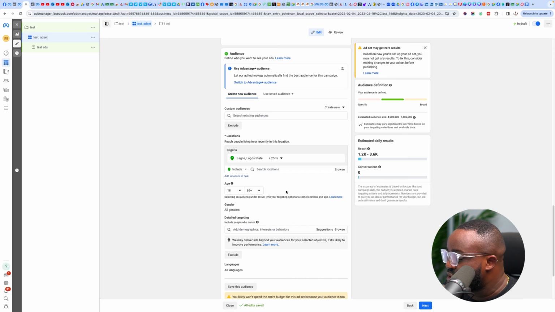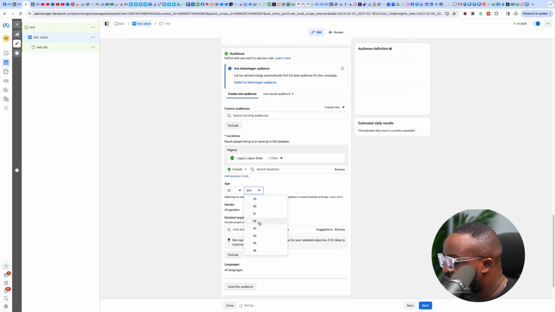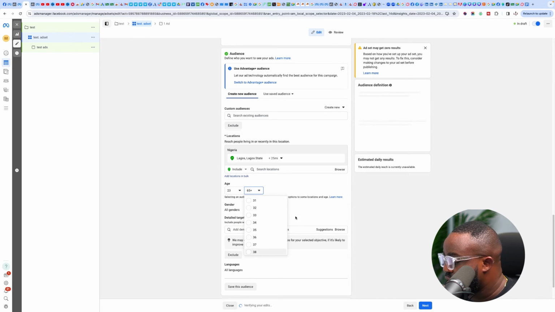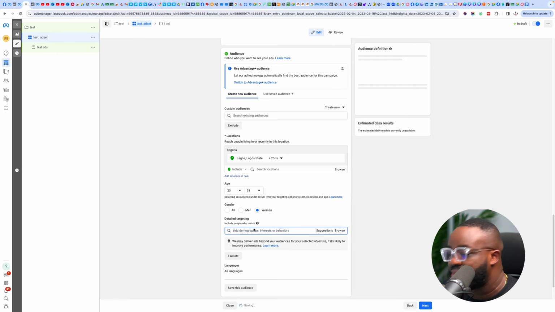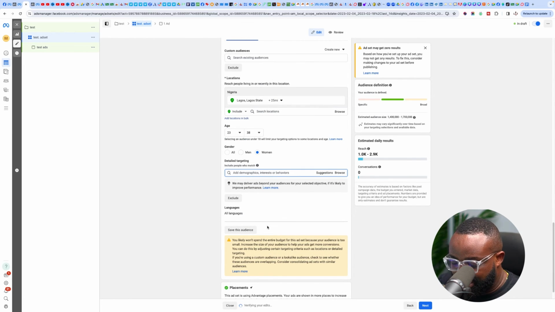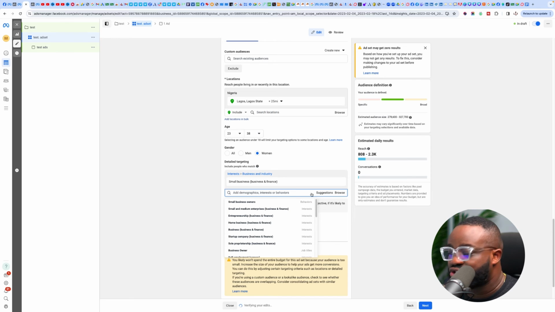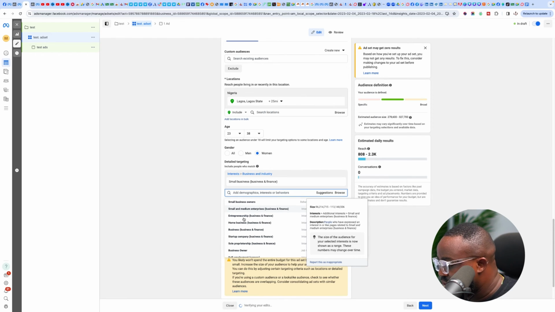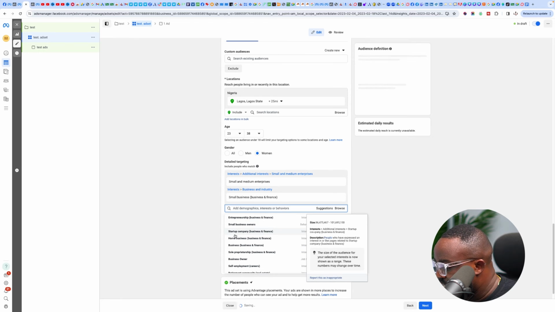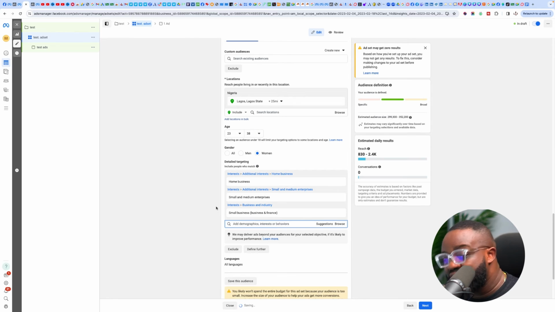Okay, so I'm going to just click on the age, set the age for my ad quickly. Okay. And then set the gender for my ad and also put in my targeting, right? I put in the right targets that I want to use, everything I want to use as my target. So let's say I'm targeting business owners for this type of ad. Okay, so small business. And then I can use the suggestion to get more interests that are similar. Okay, entrepreneurship, right? Home business. I just use the suggestion to select things that are similar, right?